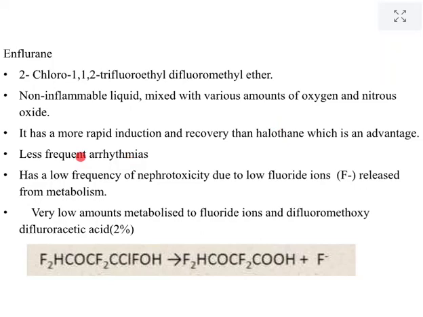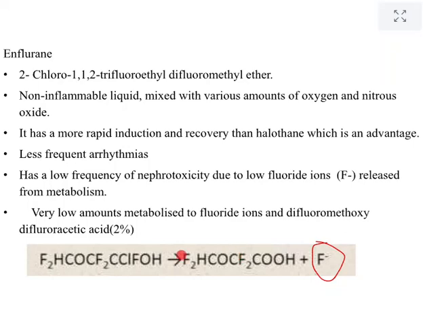Less frequent arrhythmias, and it has a low frequency of nephrotoxicity due to low fluoride ions released from metabolism; very low amounts are metabolized to fluoride ions and difluoromethoxy difluoroacetic acid. These fluoride ions have been found to cause nephrotoxicity. Of course, also the acid, because of the fluorines and this carboxylic group, this carbon here could also be a positive carbon and can cause toxicity. But we are saying a very little of it.